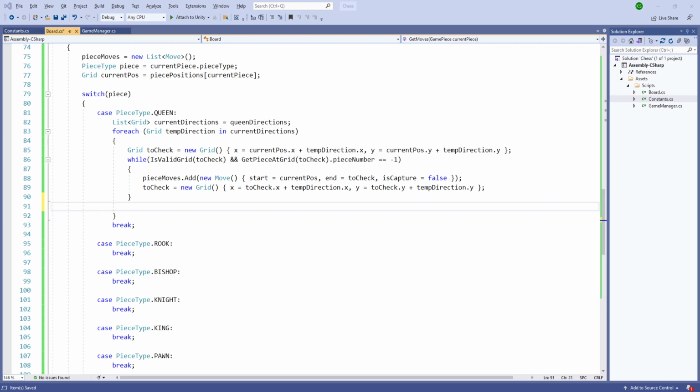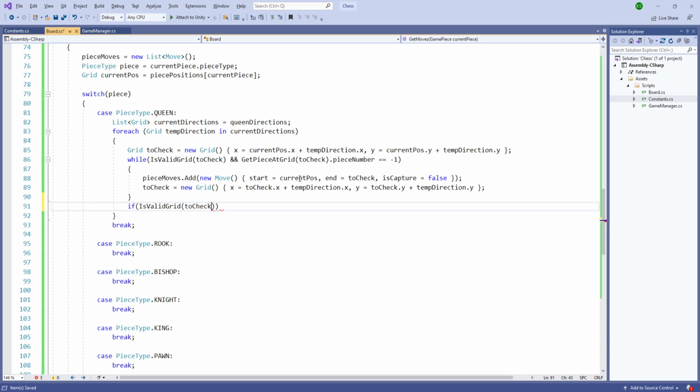Now we need to check the last grid, whichever it hit. If it was an invalid grid, we won't do anything. But if it was a valid grid, and if we hit a player and that player is not equal to the current piece dot player, then we'll add it as a capture type.